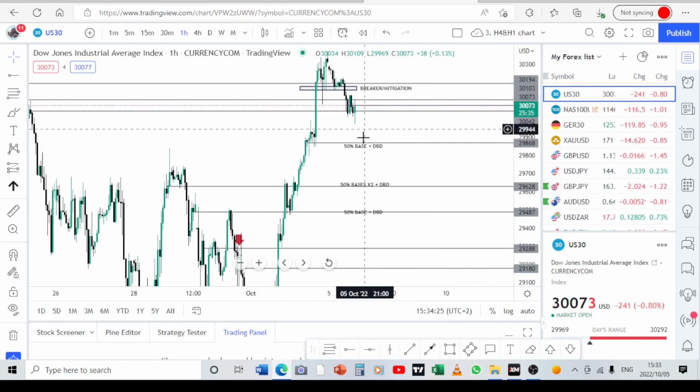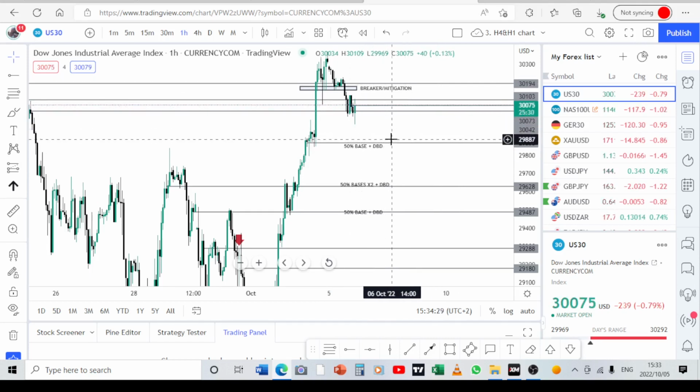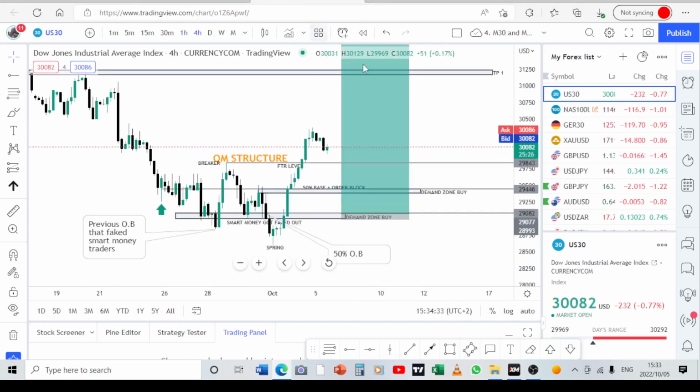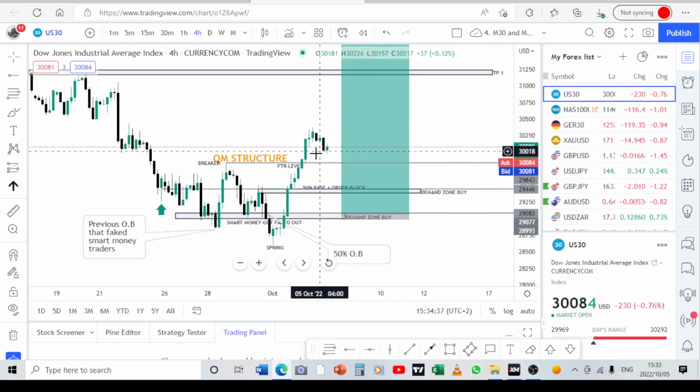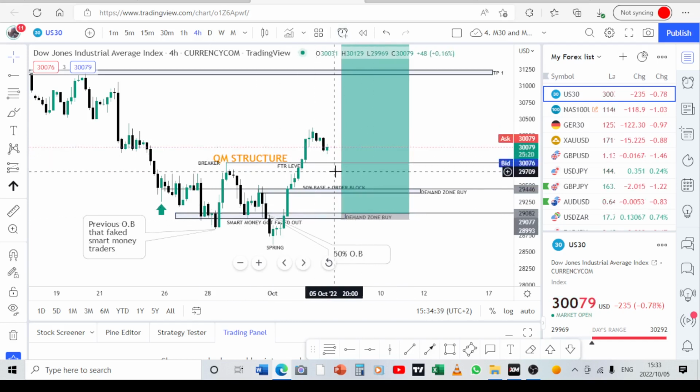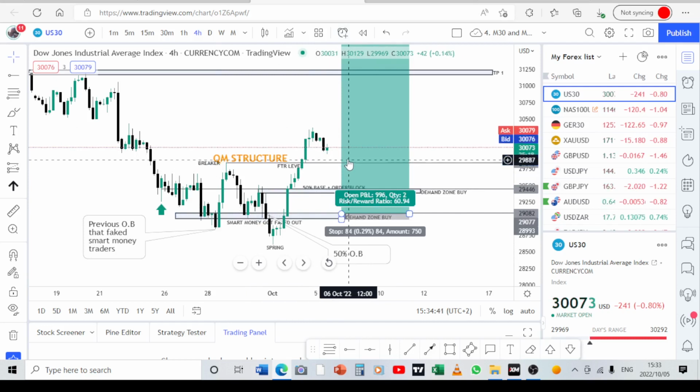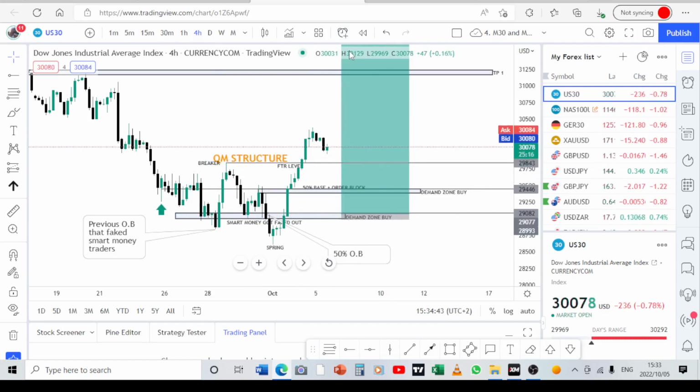So I'm expecting price at least to give me a drop, because it should try to respect this base and give me a drop. But I'm not saying that the price will drop. Remember the analysis: we are waiting for the main trade, so we can have an FTR at this point. Then after having an FTR, the price can go up.